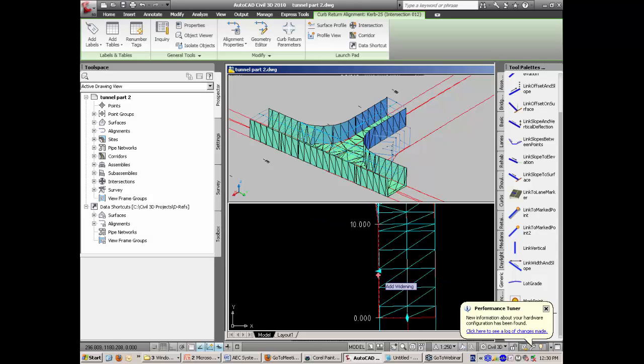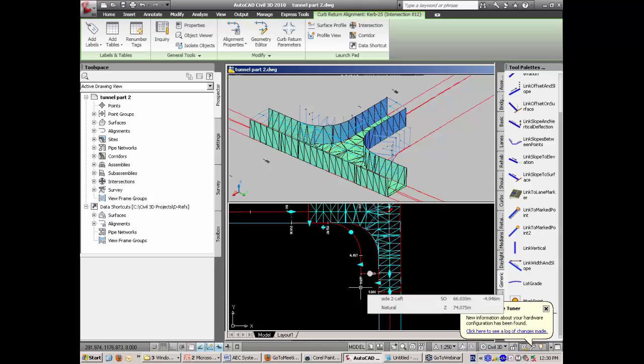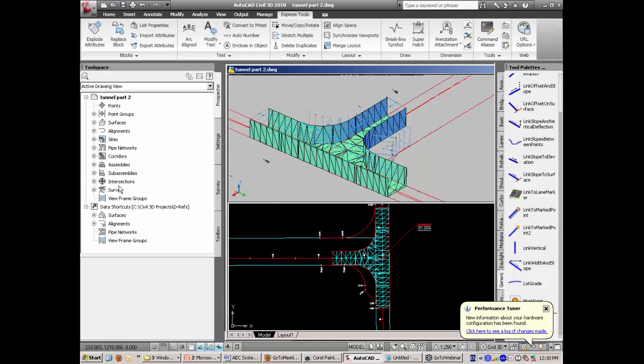On my other side here, I'm going to click this curve return and I'm going to add a widening to it. Sorry, I press my plus button here. So I've now done, in road design terms, it's like a bus slip lane. And again, I'll drag my taper angle around here somewhere. So the geometry is pretty ugly, but the point here is that I can now go and stretch all these components.